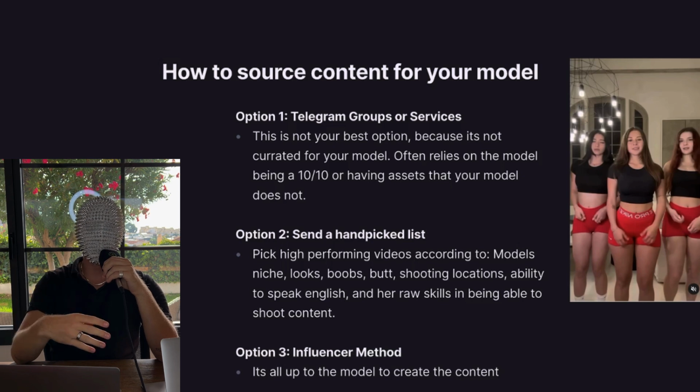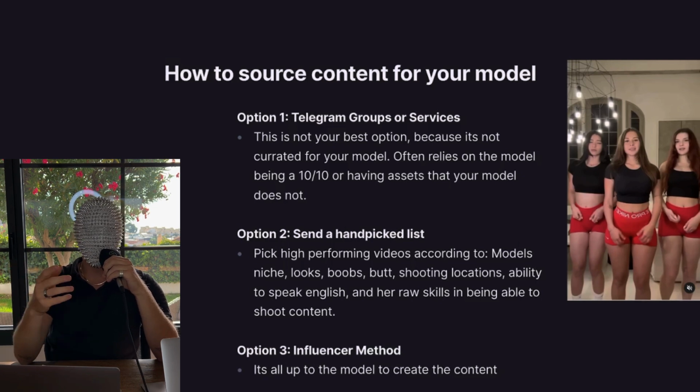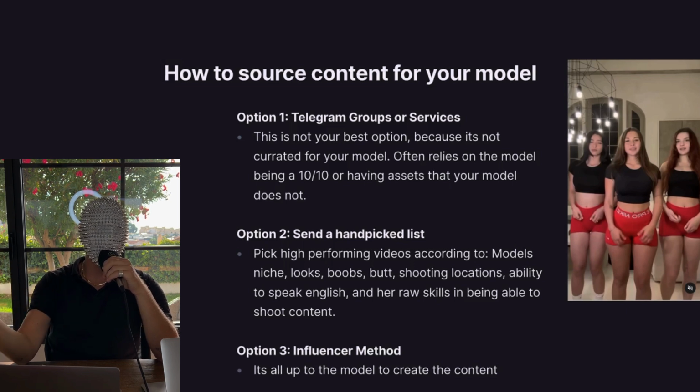Now, when it comes to sourcing content for your model, there are usually just 3 ways to do this. If there is a 4th one that I don't know about, please enlighten me because it probably sucks, but I'd be happy to hear about it. Now, I do know there are some paid softwares like SpyFans, Viral Finder, softwares that essentially don't work, but say they work, but they actually don't. I don't use that. I don't know anyone who uses that, so I wouldn't recommend using that. So let's jump into the 3 most realistic options.